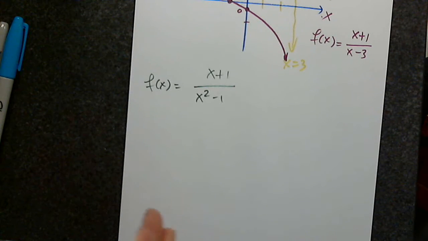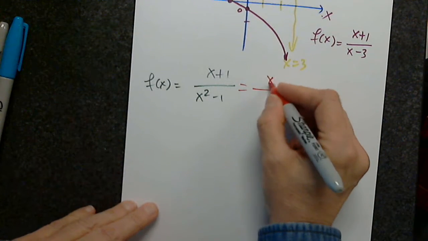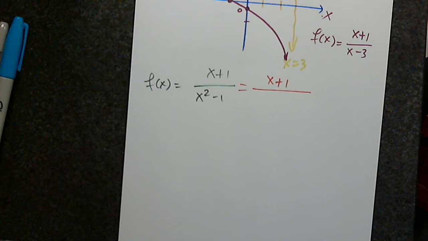What do you think I'm going to do here first? True, but before I find the domain, I need one more tiny step. What do I have to do to it? You are on the right track, but factor. Awesome. Because that's the only way I can determine the domain. Very good. So the top is x plus 1. The denominator will be? Very good.